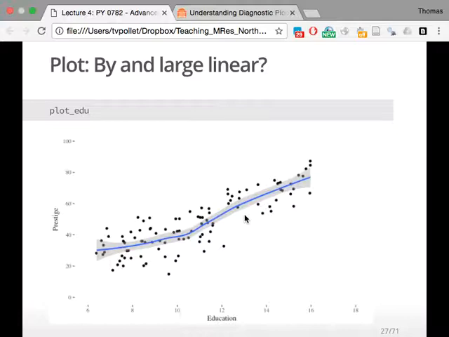But that's something you can do as a follow-up analysis to see if this is a breakpoint, an inflection point, or suddenly it starts mattering a whole lot more, so that it doesn't really matter between 6 and, let's say, 10 or 11. But once you cross that, every single year of study really boosts your prestige scores. That's something which I won't cover, but there are ways to test those inflection points called segmented regression and breakpoint analysis.